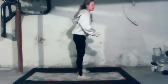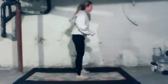Next one we have is butt kicks. You can stand, kick your butt like this, or you can jog it out.